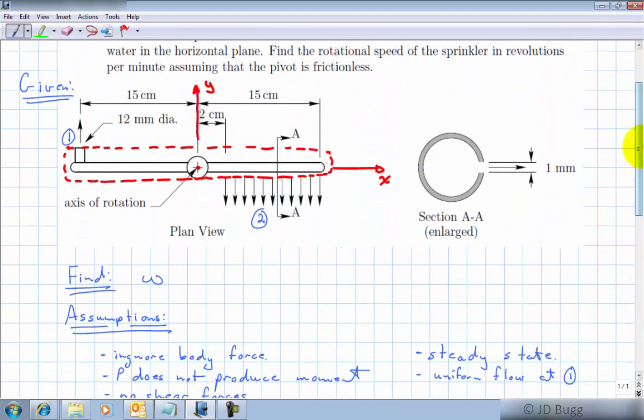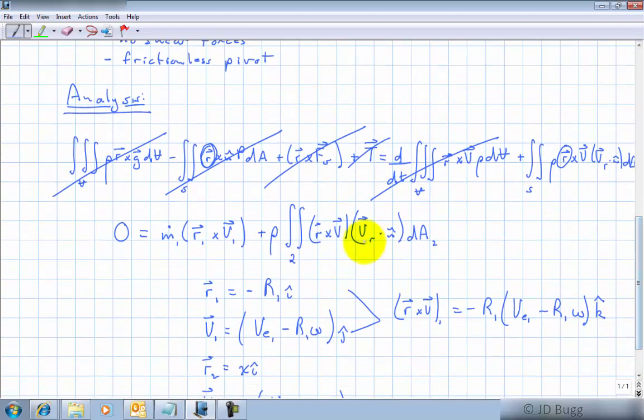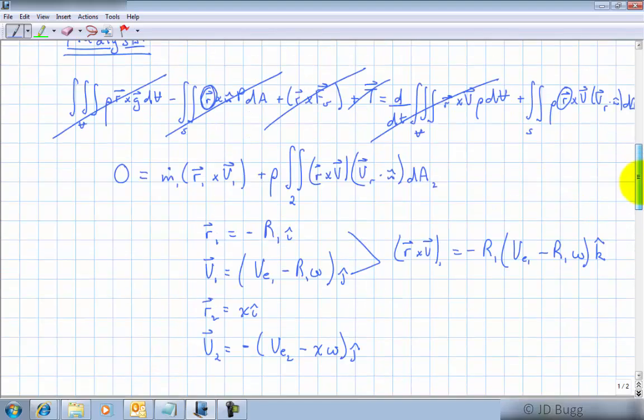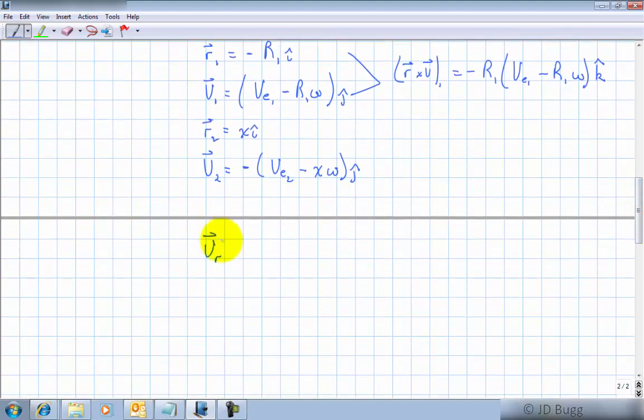Well, we go back and we look at our diagram here. That is actually a constant, because the velocity relative to the control surface as we move along here doesn't change. This is a uniform velocity profile, at least relative to the arm itself. So the Vr dot n portion of this is actually constant, and it's just equal to this V exit 2. So we'll add that on here. So Vr dot n at exit 2 is just equal to VE2. And remember, there's a dot product here, so the result of that is just this scalar velocity, no direction.